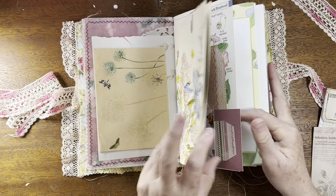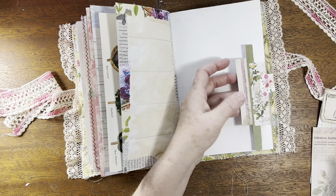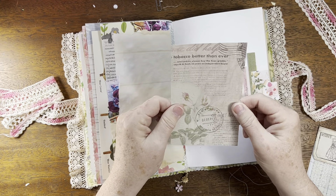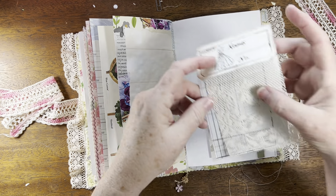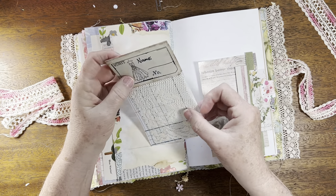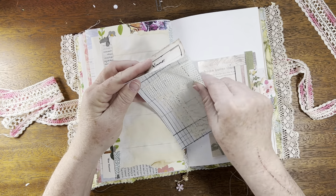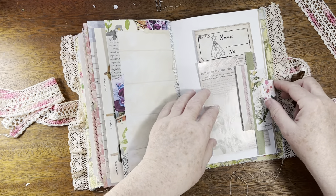I had a little cluster left over from making one of the earlier three-pocket pages, so I added a tab to it and made it a tab in the book — it also functions as a tuck. Tucked in there is something that might be a sticker or you can write on it; it was just in my stash. There's also a digital lace sampler where you can put samples of lace and write on the back underneath the lace — it's like a little lace flip.